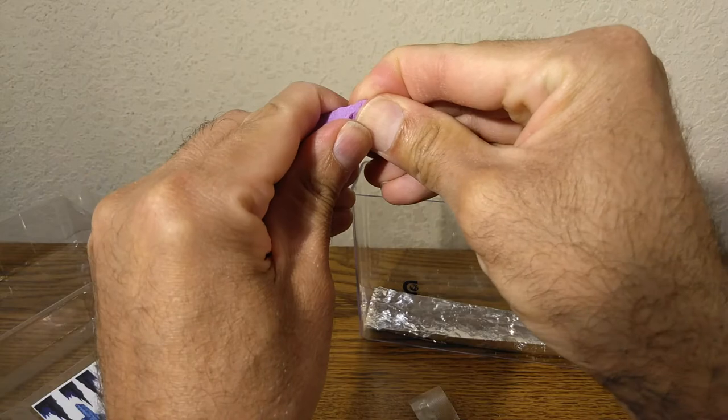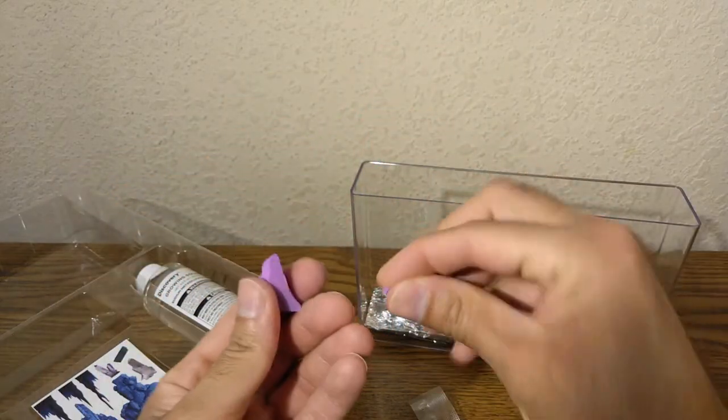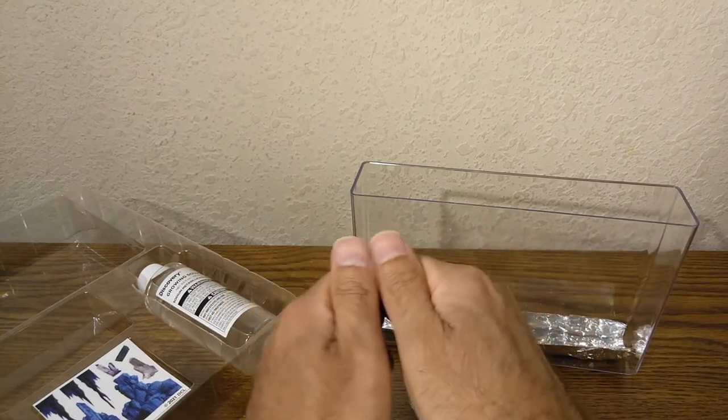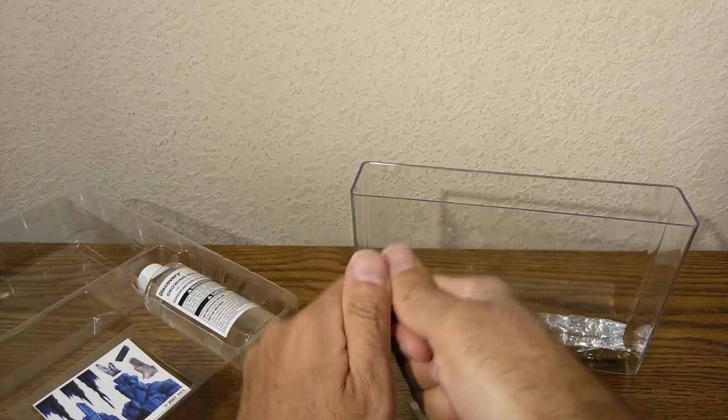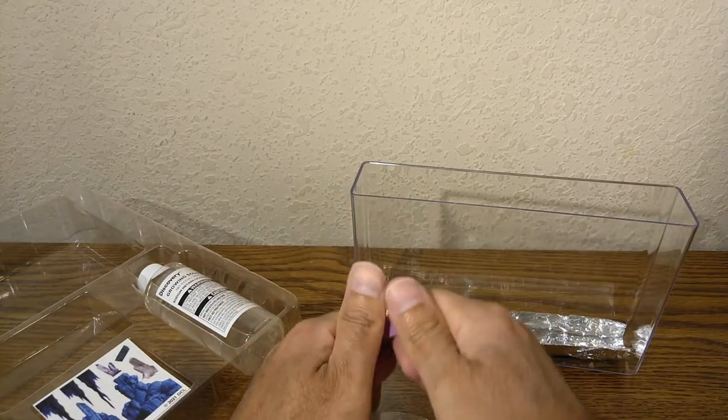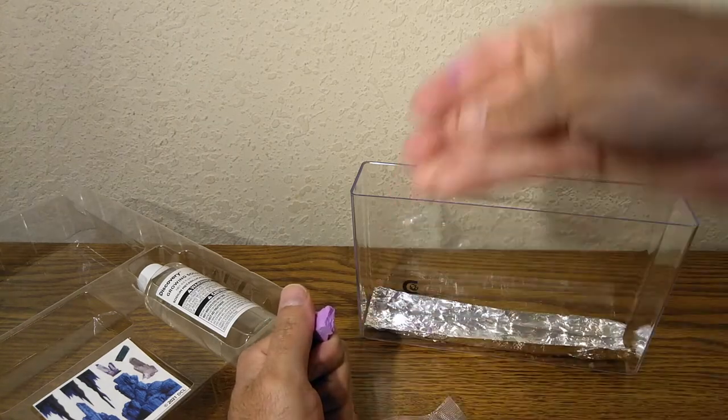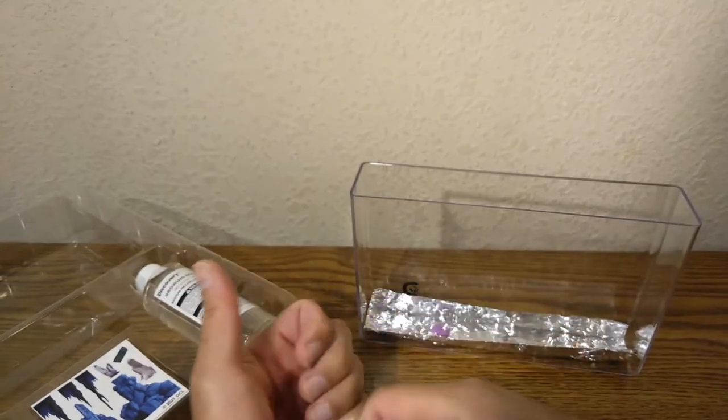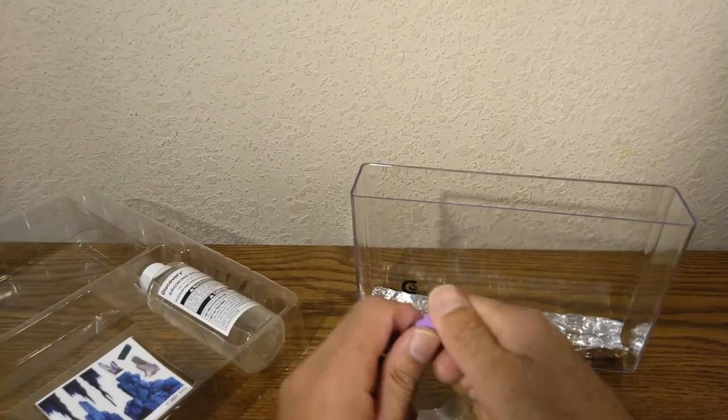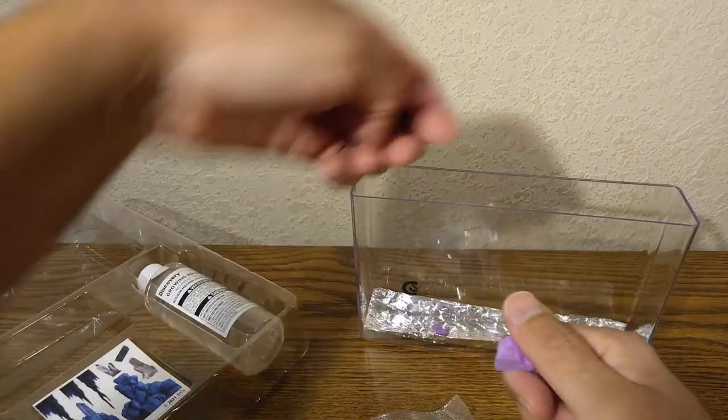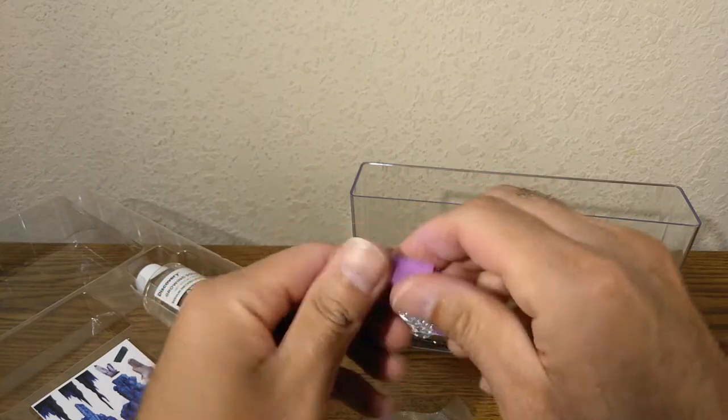Little rocks. So already that's proving hard to do because they're breaking up into way smaller than pea size. As a matter of fact I don't see how a child could do this, but anyway the rocks are not supposed to touch the wall or each other. Yeah this is not practical for a child to break up these rocks.